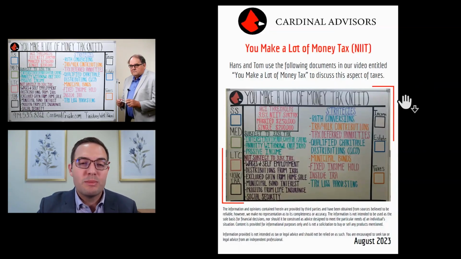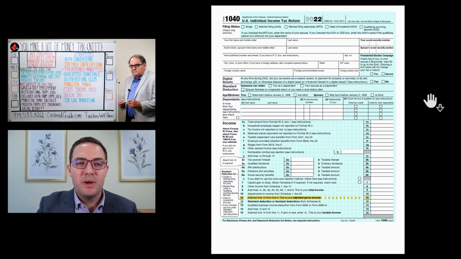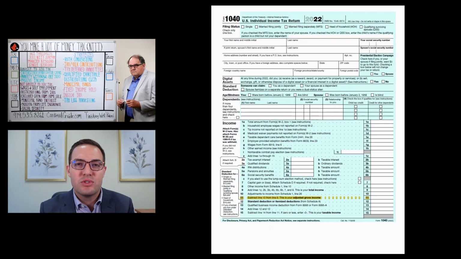They're also on our website. But we have the board that goes through there. And then the next page, a lot of the board was pulled from this chart that we use. This is something I have sitting on my desk. I use this daily, but it gives you some more context around what income counts, what income doesn't, how it all works. So if you want more details of what's on the board, you can look here. And then the third page is really just a blank copy of the 1040. This is your federal tax return.